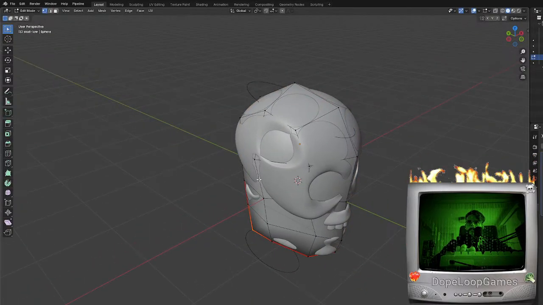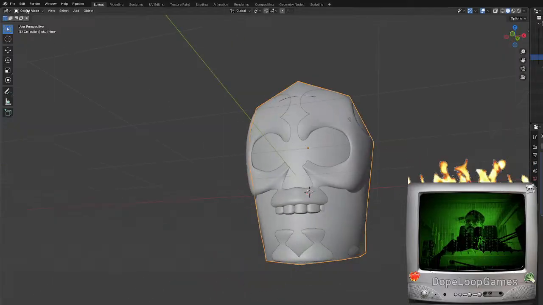Don't like realism. Let's first actually just export the skull.